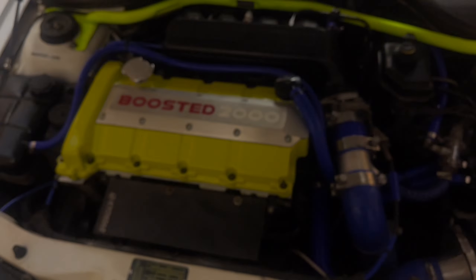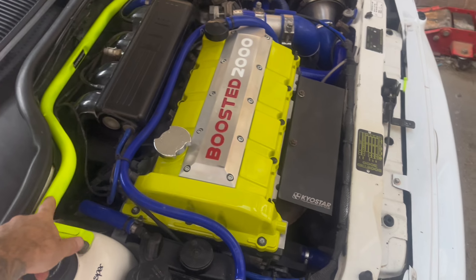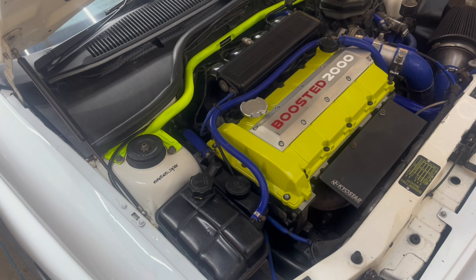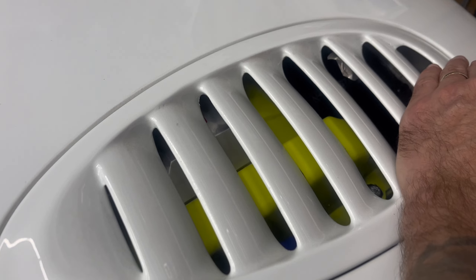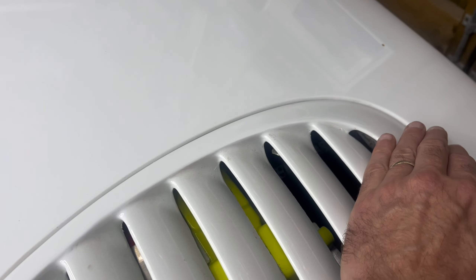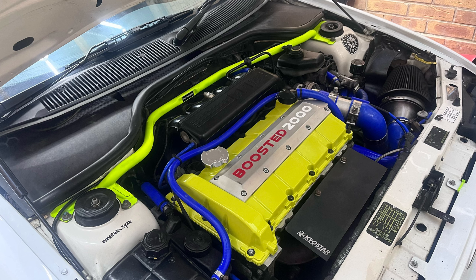Okay, so playing the video back it bugged me a little bit because the outside light didn't do it any justice. So let's have a play under this light. Oh yeah, that's it — it's way brighter, isn't it! I'm going to paint this the same colour, as I said. I'm way happier with it now. It's just that trick on your eye. What are your thoughts? You probably won't like it — I do, I really like it. Enjoy. Lastly, you can see where it clears and it should not rub anymore. That's pushing the bonnet right down. Happy with that.